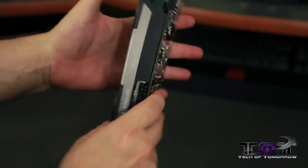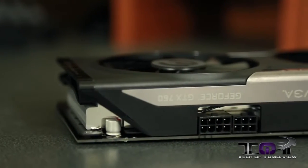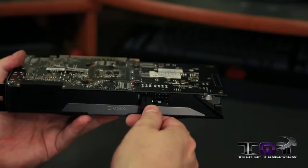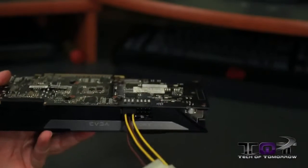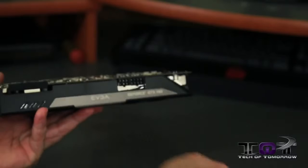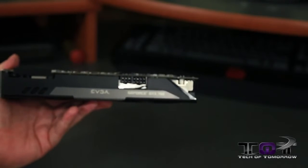I'm gonna spin it around this way, and we'll just spin the card this way at first. Here is your 6-pin and your 8-pin power connector. Hence those two little adapters they gave us earlier. So if your power supply doesn't support this, you can use these two little plugs right here, this one and this one, and then you are up and going with your older power supply. So that's what those are for. Once again, we just see the name of the card.